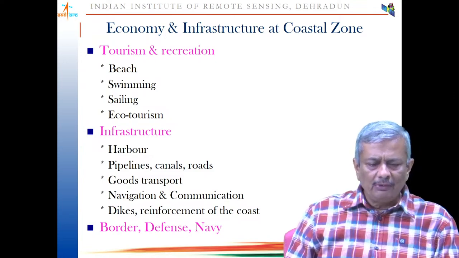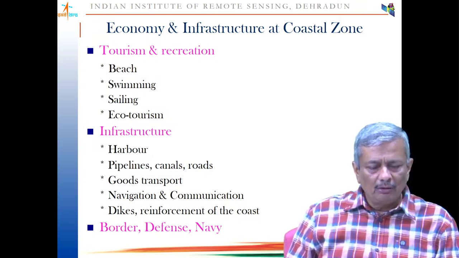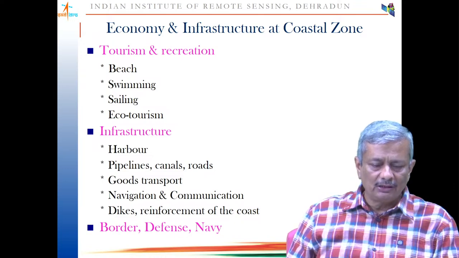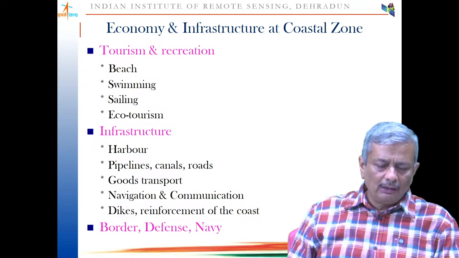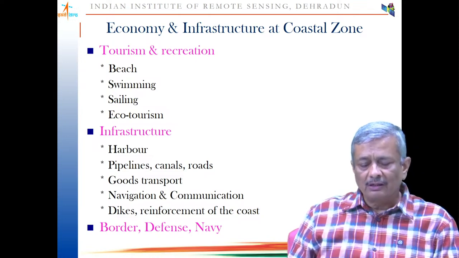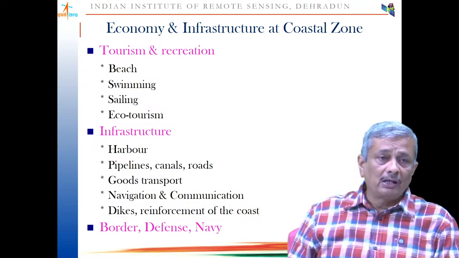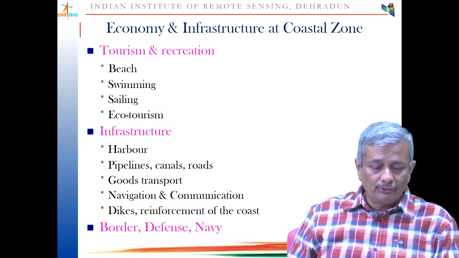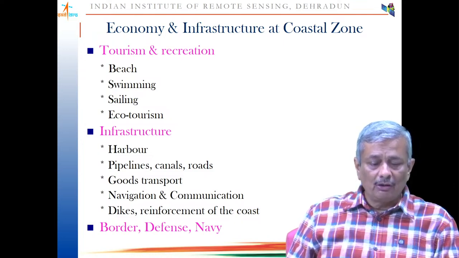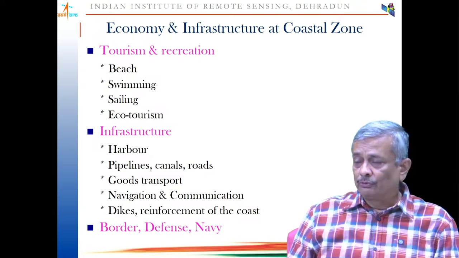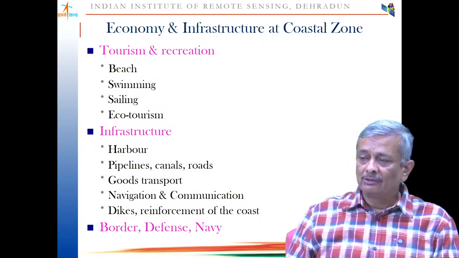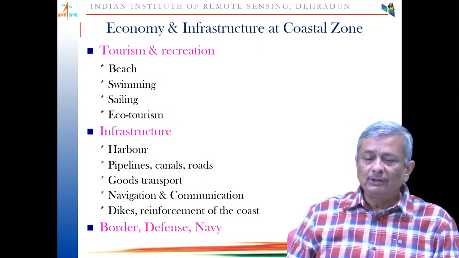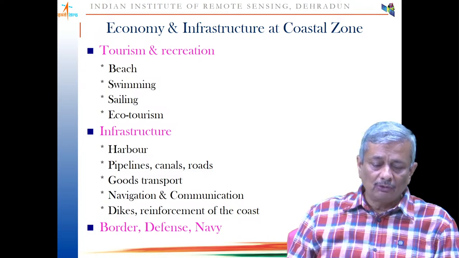Lots of infrastructure activities are happening in the coast. New harbors are coming up for national development. Lots of pipelines, canals, and roads are going through the coastal area, for transport, navigation, and communication. And when there is coastal erosion, we try to control or hinder the erosional activity by reinforcing the coast through seawalls, breakwaters, and various kinds of groins. So various kinds of infrastructure activity are happening along the coast.